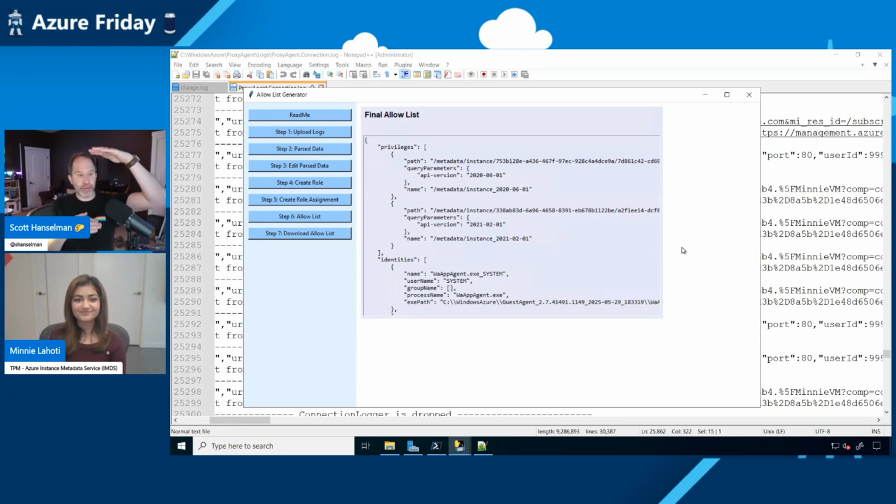Right. Okay. So ARM templates are big and complicated and express all of the things that you care about, whether it be your entire app, your entire enterprise, or your virtual machine. And then this allow list generator is kind of making the little island, the hard part that is tedious and probably a little bit error prone. I would not want to write this by myself.